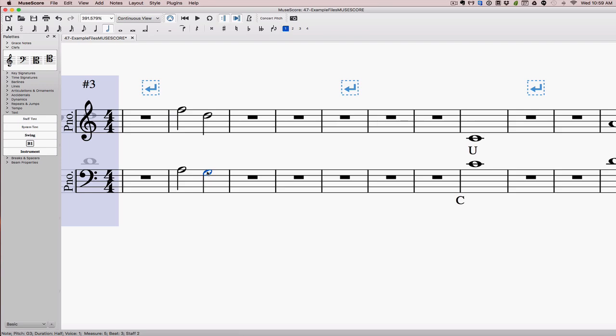Those hidden ones are really hard to see and hard to get used to, but just know that they exist. Keep an eye out for them. We'll see more of them once we start writing first species counterpoint, which we're going to do shortly. So up next, another worksheet for you, and then we'll talk about writing some stuff in first species counterpoint.